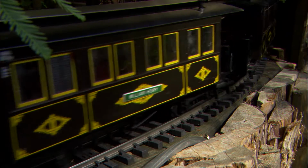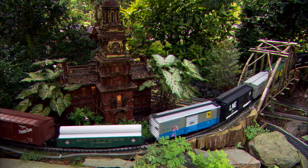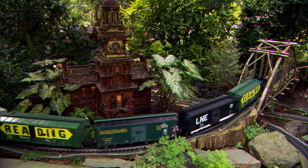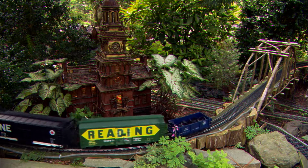But one of the interesting things is we're G scale, which means we can run outdoors. You see a lot of other scales, but this is a lot more fun and they're much easier to work on because they're much larger. They make them, the electronics and everything, protected against the weather so that it's much easier to bring outside. You have little flaws every once in a while, but in general, we can run them in snow, rain, ice, we run them.